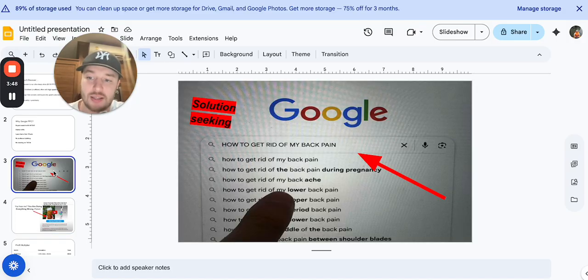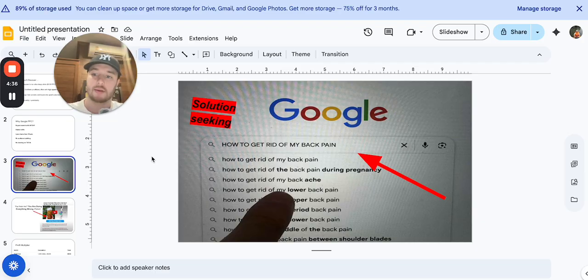What you actually need is, for example, buyer's intent. You need people who are in a solution-seeking state, or if they are not aware of their problem, you have to put them into the problem with your ad copy and your landing page. That's why it's called a pre-sale page. We are not selling to people. No, we are pre-selling. We are only marketing. And the job of the ClickBank video sales letter, or VSL, is to make a sale. Okay, so if you did your job right as an affiliate of pre-selling the offer, the ClickBank vendor is going to sell them with the video sales letter or sales page. Okay, so you're the connector, a professional connector as a super affiliate.